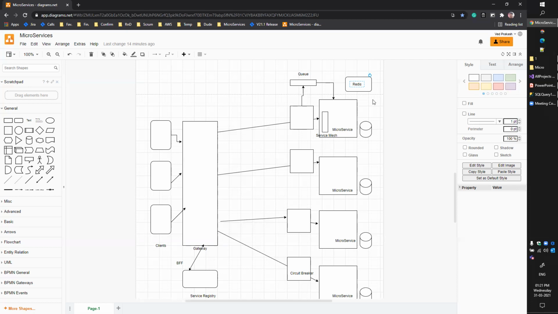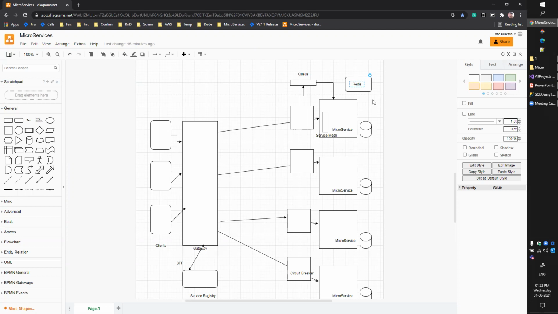In that case, there are two patterns that come into the picture. One is write through: if a client is updating something, your service will update that information in the cache as well as in the database. Before saving into the database, it will update the information in the cache, say your Redis, and then in the database. That is called write through, or there is also the write back pattern, where you first save it into the database and then update the cache, so that all users get updated information. There could be some delay between the two, but it depends on a case-to-case basis, on how important your data is.